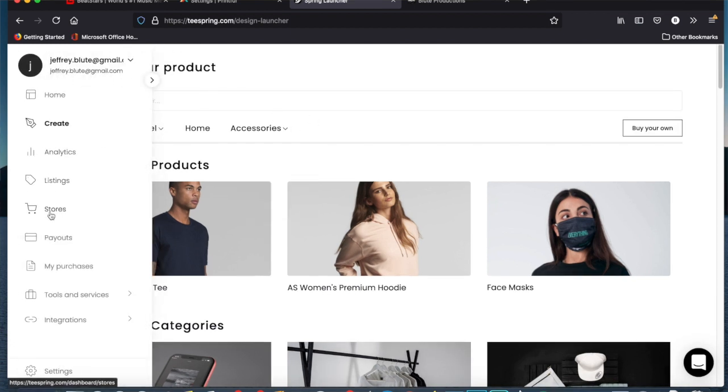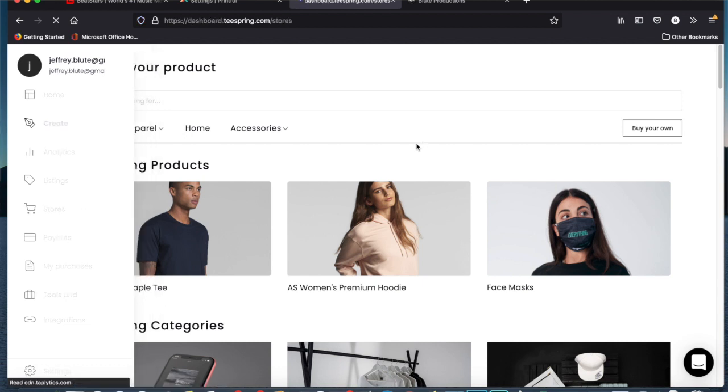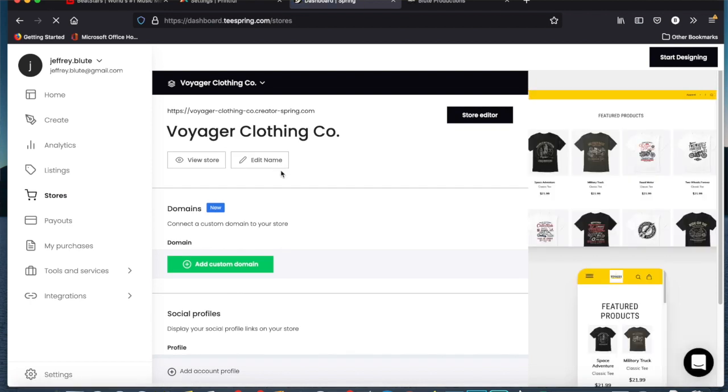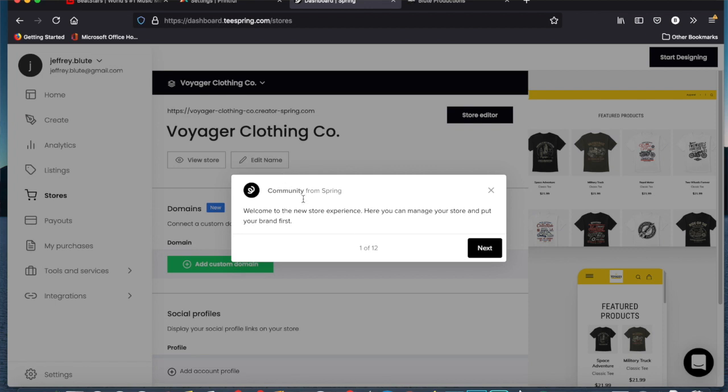I'll show you what the stores I have just to show you what they look like. Now that's the nice thing about Teespring, is if you don't already have some sort of website that you're integrating aside from your social media, they're gonna give you a link to basically a storefront for free, and you can now connect like custom domains to them, so you can go to like GoDaddy and get your brand.com.